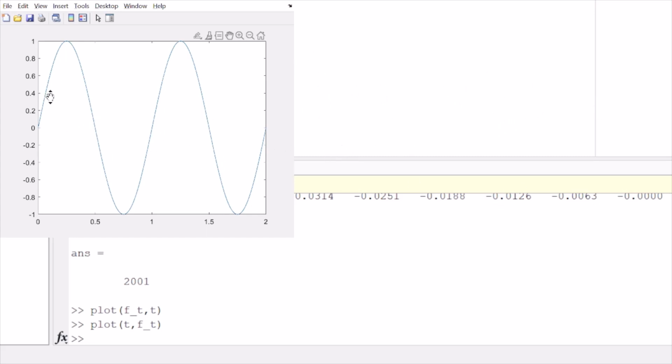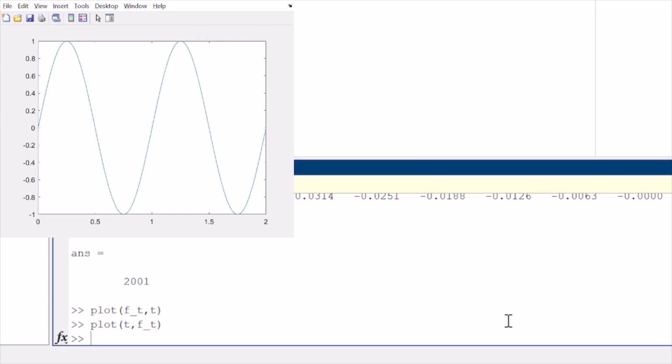But usually when we plot a graph, we need to represent both the x axis and y axis explicitly.